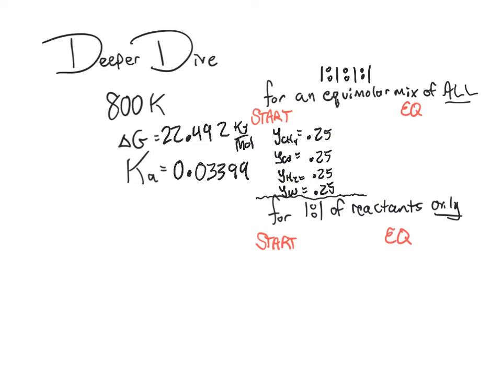Okay, and then I want you to imagine another case down here at the bottom, where we just start one to one of reactants only. So we only start with water and methane, and we completely omit everything else. So we have YCH4 equals 0.5, and we have Y water equals 0.5, and we have Y hydrogen equals Y CO, and they're both 0.